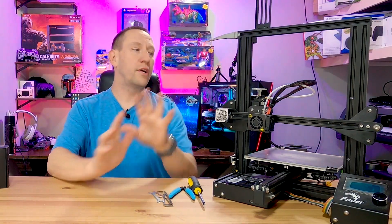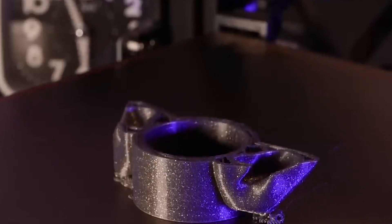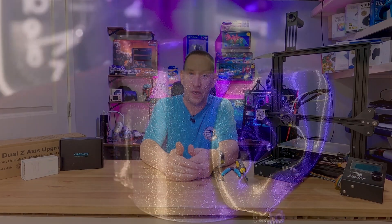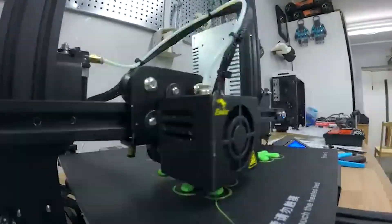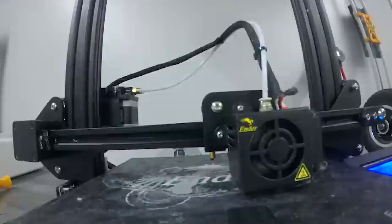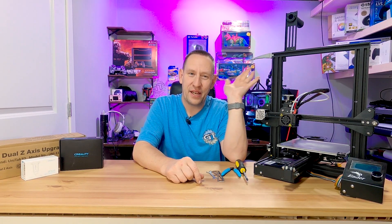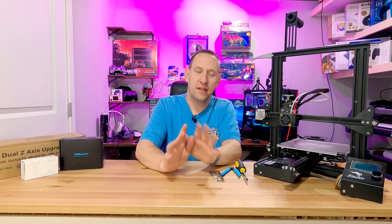For those just tuning in wondering if this is a good 3D printer for the hobbyist — absolutely. It is extremely inexpensive to get this printer in the first place and it has a ton of aftermarket upgrades to make it better and more suitable for your needs. The base 3D printer will print things just fine as long as you're not too picky about the quality. I've been trying to print a very high quality He-Man sword and just can't seem to get it right, so I decided it's time to pimp this thing out and make it a little bit better.